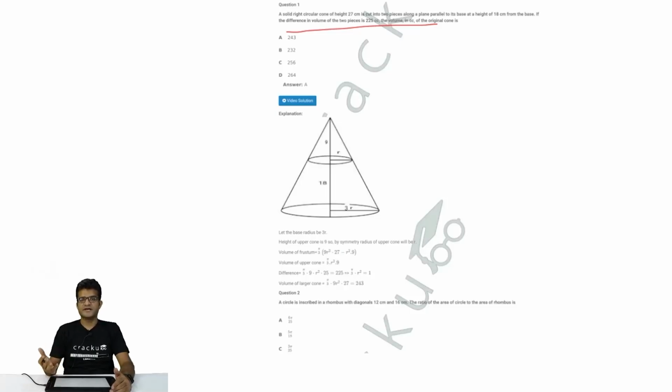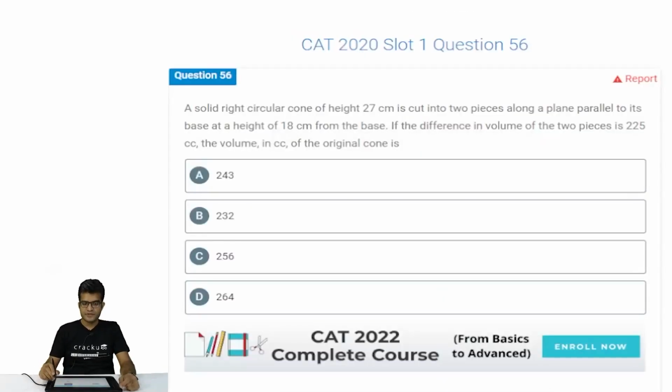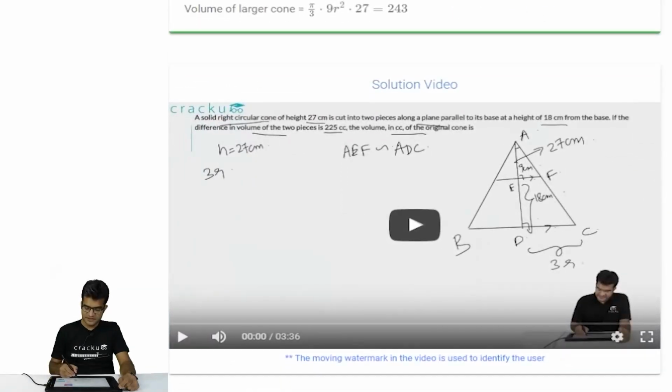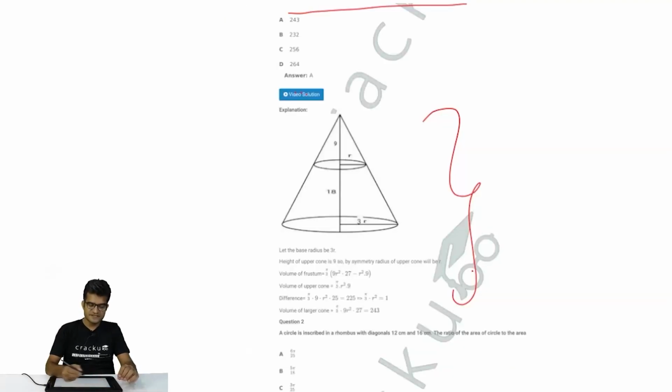If you're not able to get it, then we have given a detailed explanation. Go through the text solution, and if you're not able to understand the text solution, you can find a blue button under every question. Click on the blue button, you'll go to our website, and there you'll see the same question with the text solution, and below the text solution you'll see the video solution. In order to view the video solution, you'll have to create an account. The account is free, you don't need to pay anything, but definitely create an account if you're looking for the video solutions. So all of these 56 questions have detailed video solutions on our website also.